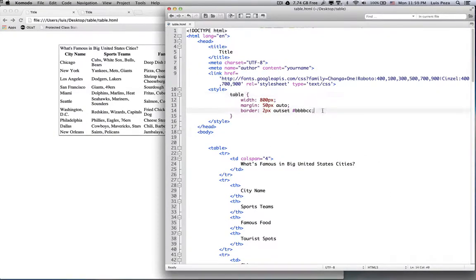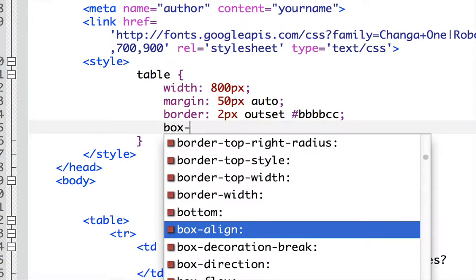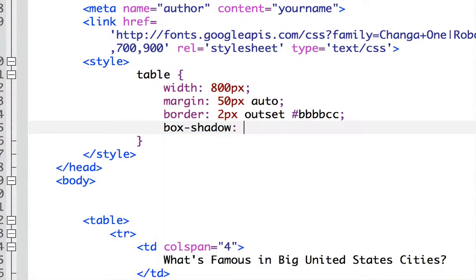Now I'd like to get a little bit fancy, so let's add a box shadow. I don't want to get too fancy, I just want to have a very, very slight suggestion of a shadow. So let's try 5 pixels and 5 pixels. That means 5 pixels from the top and 5 pixels from the left. And then a blur of 10 pixels.